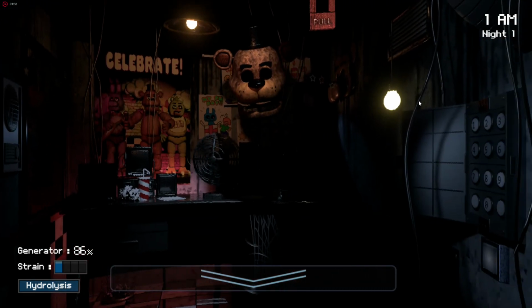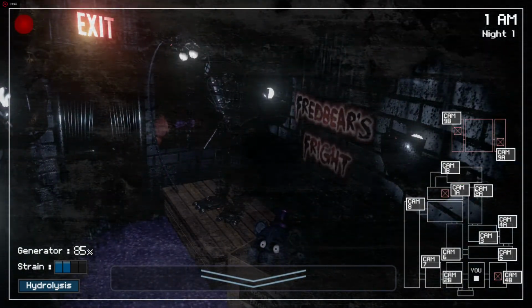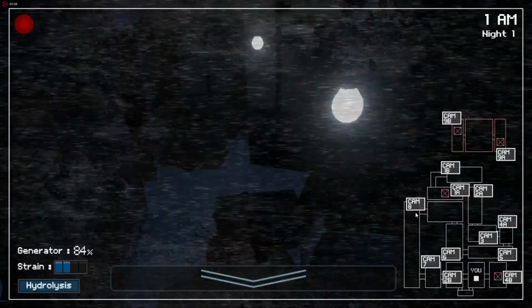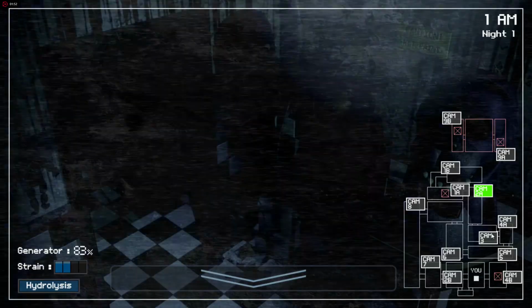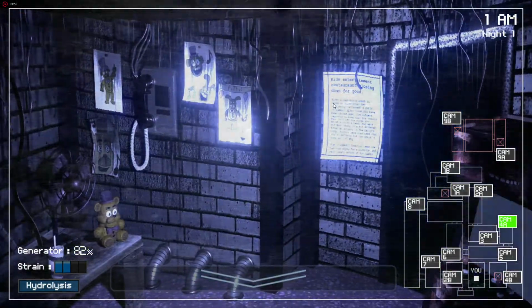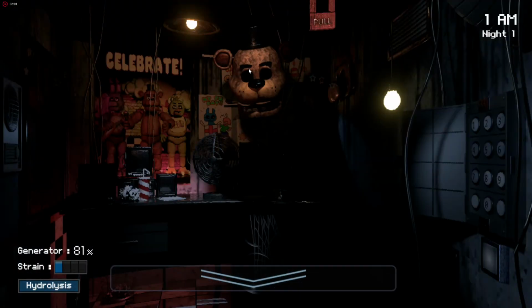Oh man. Oh yeah. I guess I have to read the safety packet to you. Alright. Welcome to Fredbear's Fright, the latest and greatest horror attraction featuring actual relics from the original diners, where mysteries about the events were tragic but not certain. In case of any sort of injury or harm inflicted by an animatronic, we are not to be held responsible, as it is your own fault doing so. If a person has turned up missing or has fatally been harmed on our premises, the location of that event will be cleaned up after the attraction's running hours, blah blah blah.